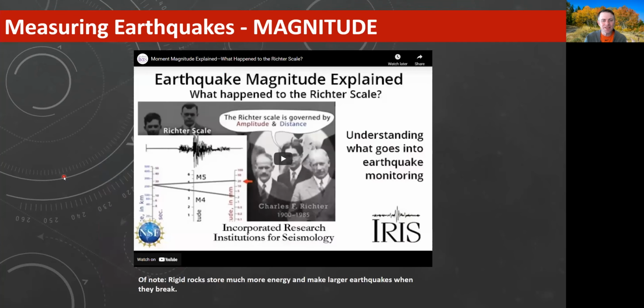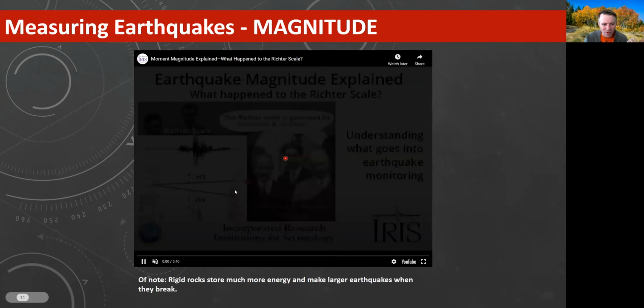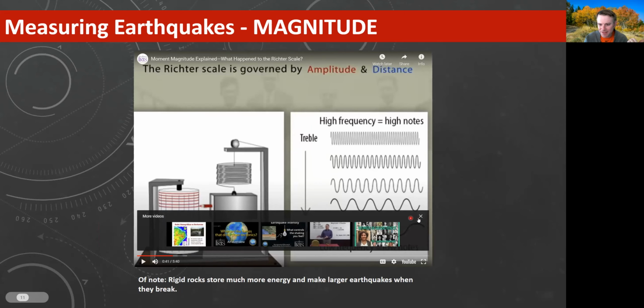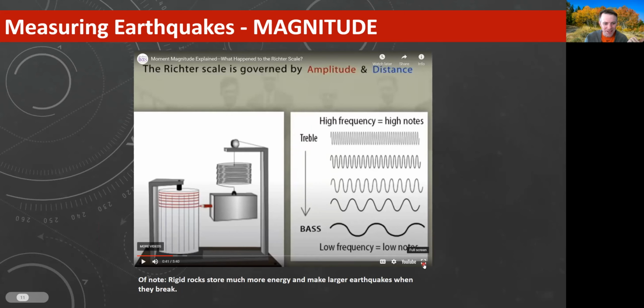So this is what it's like when we're talking about the magnitudes of earthquakes. We're measuring the amount of seismic waves on these different magnitude scales. So how do we measure that? Well, I'm going to show you this. This is the guy like Toby from The Office. We used to measure the Richter scale, but it wasn't super accurate. So here's a way of them explaining how we can now measure the offset of the fault: how much of the fault breaks and moves and how much shaking that causes.